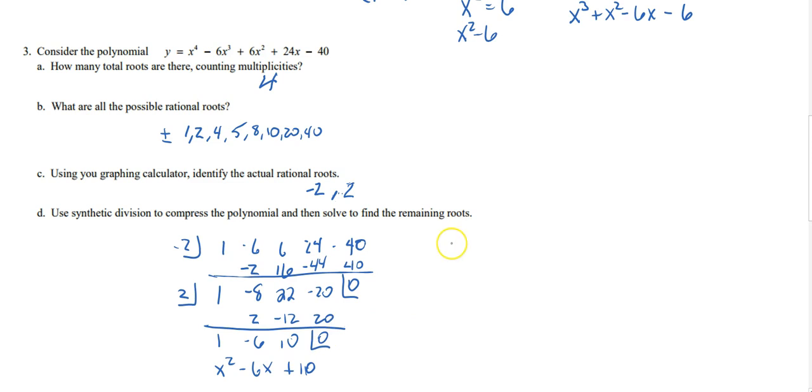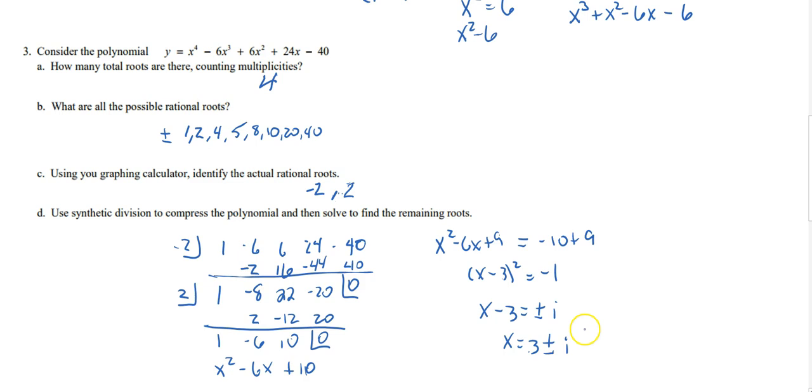Now, unfortunately, that doesn't factor, so off to the side, I'm going to need to either complete the square or use the quadratic formula. Well, last time I did the quadratic formula, so how about this time I do completing the square? I'm going to move the 10 over, which makes -10. Add half of 6, which is 3. 3 squared is 9, so I'm going to add 9 to both sides. That's going to give me x minus 3 squared equals -1. Take the square root, I get x minus 3 equals plus or minus i. x is going to equal 3 plus or minus i. So my roots are -2, 2, and 3 plus or minus i. Okay, so those are the roots.